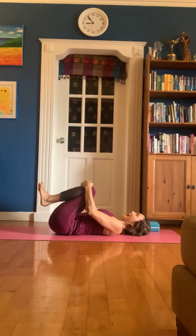Now on your back, inhale, your tummy goes up, pushing away your thighs. Chest go up. Exhale down. Two more times. Inhale and exhale. And again, inhale and exhale.